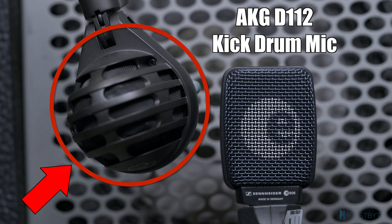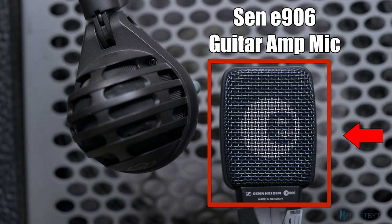For me, when it's in front of a clean bass tone, it really does a good job at reproducing the right amount of frequencies so it feels like a bass guitar. Whereas when I have the Sennheiser in front of it, I think the mid-range is accentuated just like we saw in the frequency chart, and that provides some really awesome accentuation for mid-range heavy distortion, like the grit sound. So for the distortion stuff, I really do like what this E906 does. But when it has to sound like a bass guitar, I think this kick drum mic does a good job. So I would actually pick this.